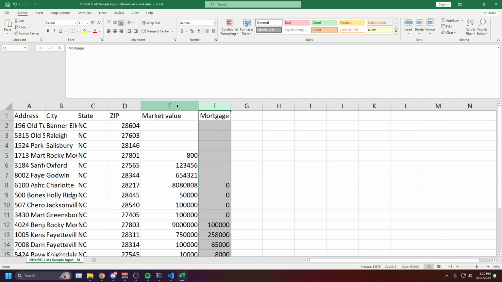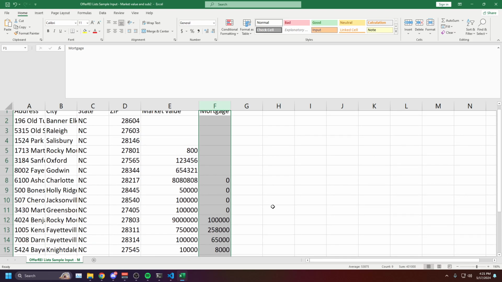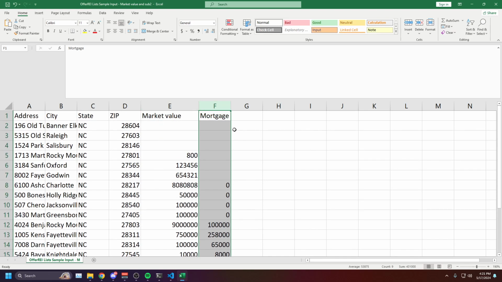Now, what you can do with this is if you are, say, pulling listings from the MLS and you want to send out a bunch of offers to the agents that are representing those homeowners, and you know what the list price is, well, you can bring that in with your market value. And then you can use the configuration for how you generate the offers normally to adjust things like giving yourself a discount. As an example, I've just come up with some fake information here.